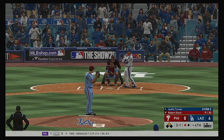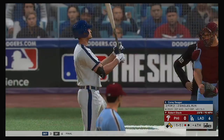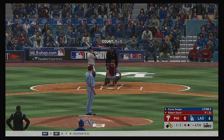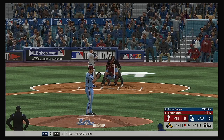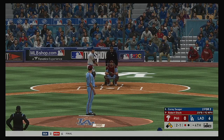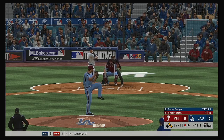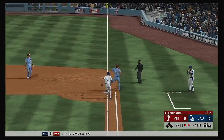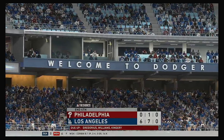Now batter — the third baseman, Justin Turner, standing in — and that misses ball four. So it's first and second now with only one away. Two men on with one man out, and up next the former All-Star shortstop Corey Seager. The 1-1 misses for the second ball. Time to start making some quality pitches — he finds himself in a tough spot behind in the count with guys on base. Right side hit hard, Hoskins gathers it in, Segura for one, on to the pitcher covering, and it's in time — a double play, and the inning is over.